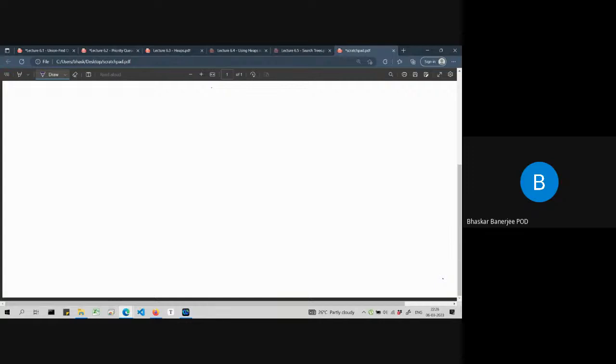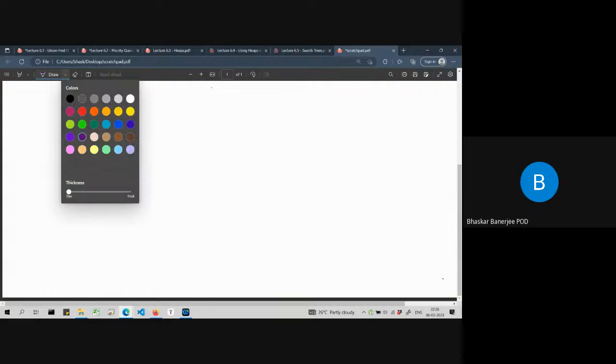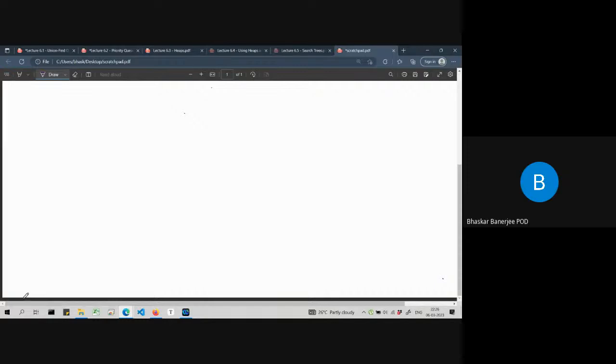Fine. So at first, before going to heap, what is a tree? I would be moving a little bit fast now because it's a broad topic and I have to cover at least heap today. Sir, we'll need one more session tomorrow. Tomorrow, coding session is there, right? But about the theory, heap would be completed today. That's the thing. Now, how it is implemented in Dijkstra, I would see.